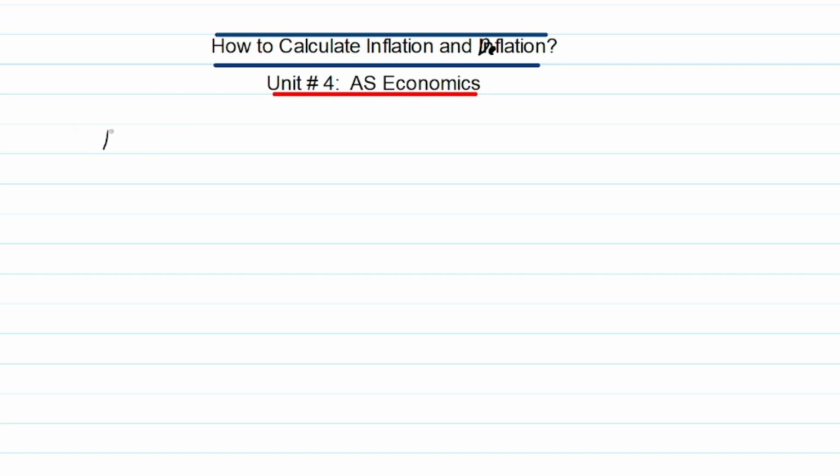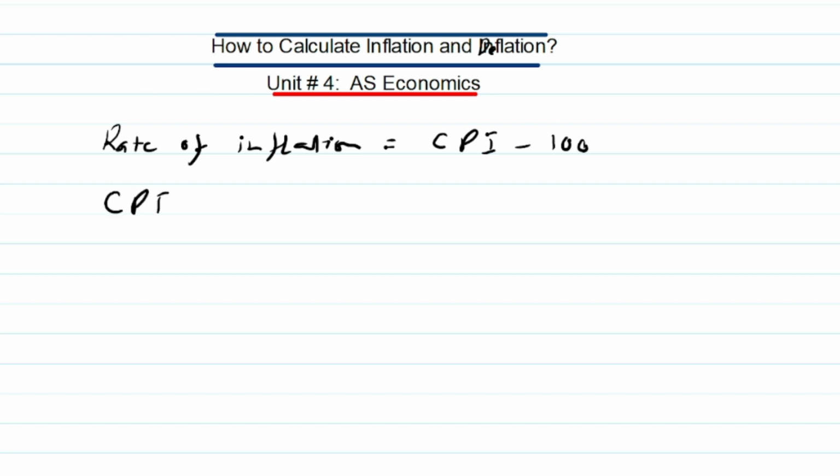First of all, to find out the rate of inflation, we have the formula. Rate of inflation is equal to CPI, that is consumer price index, or we can also write it as retail price index. Although there is a little difference between CPI and RPI practically, here we are considering CPI and RPI exactly the same thing. So CPI is consumer price index, minus 100, which is basically the base year price. Okay, so then how to calculate CPI, the consumer price index?